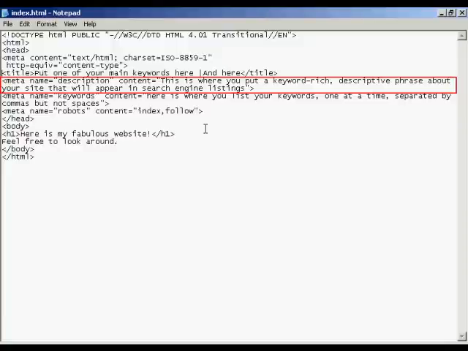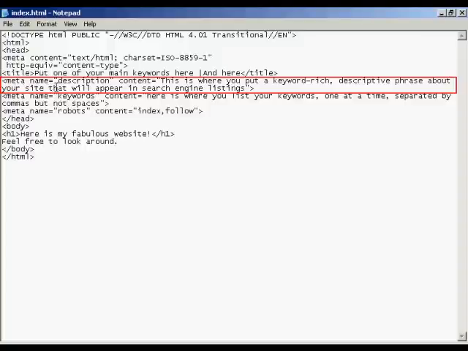The next one is the description tag, and this is a true meta tag. It starts off with the left facing arrow, then you type meta, then a space, then name, then the equal sign.